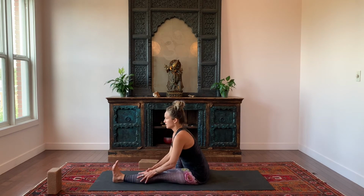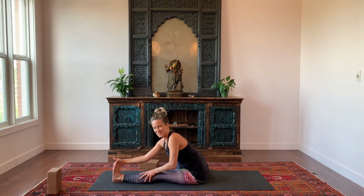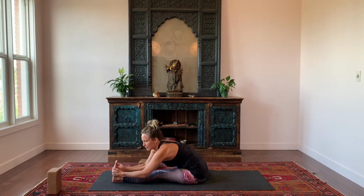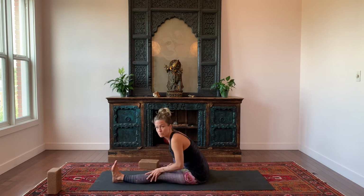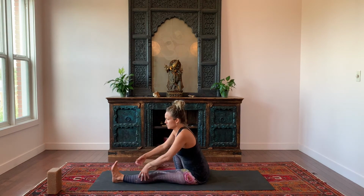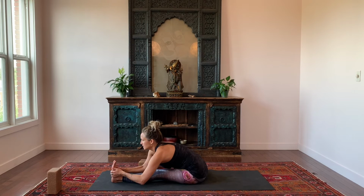Inhale as you lengthen. This is where if I am not able to reach my feet or someone's not able to reach their feet, they can wrap a strap around the feet. So if you have a belt or a tie at home or anything like that, a scarf even, you can wrap it around. Lengthening and folding.